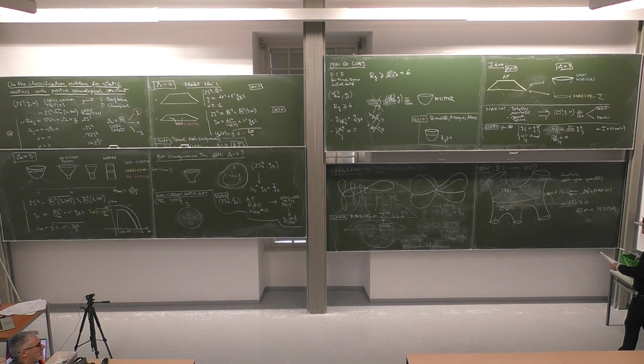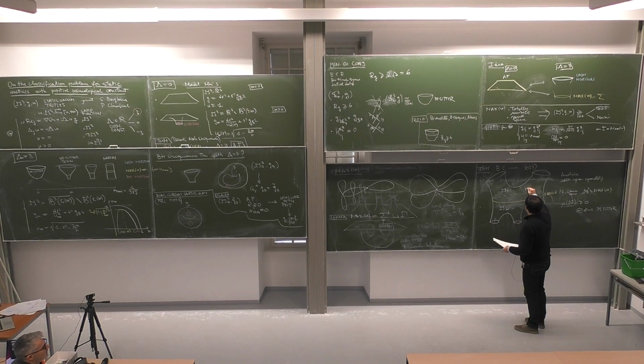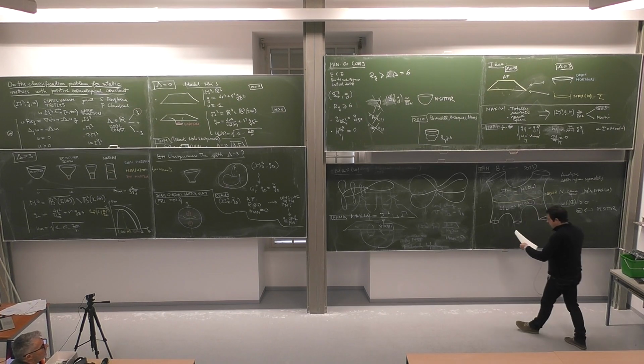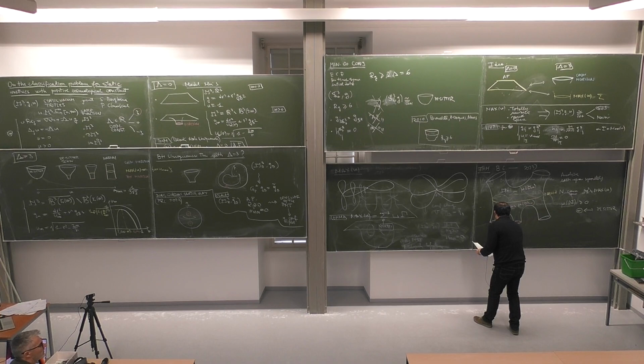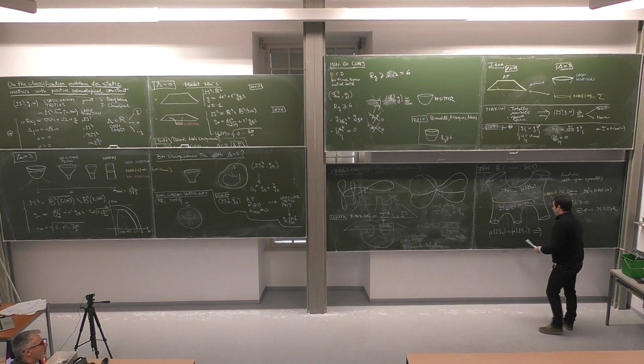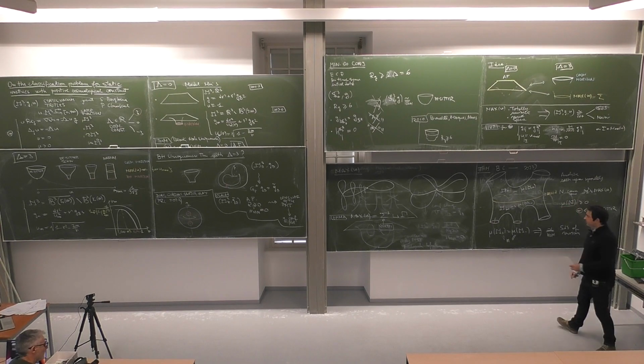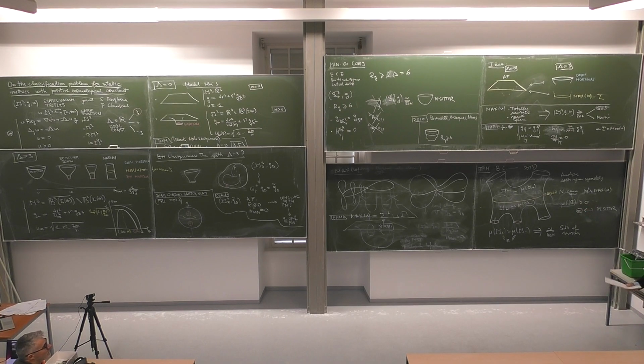And if you have this, you can define the mass mu of N plus, and here you can define mu of N minus. And the theorem says that they coincide. If the mass of N plus is equal to the mass of N minus, and they both coincide with a number m, then you are isometric to the Schwarzschild de Sitter solution of mass m. I have no time for the proof, but essentially it is based on comparison arguments.